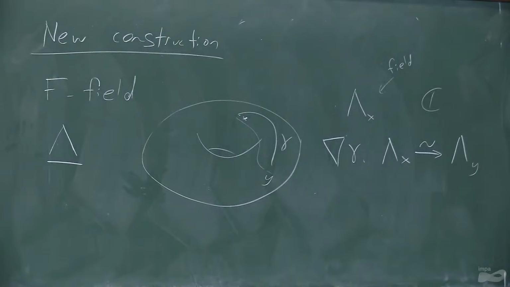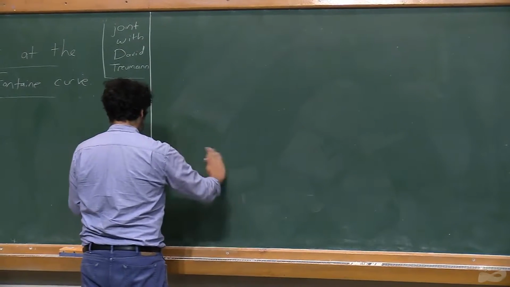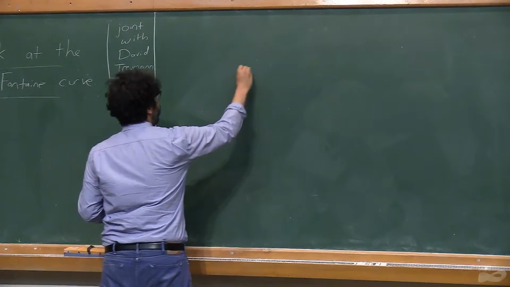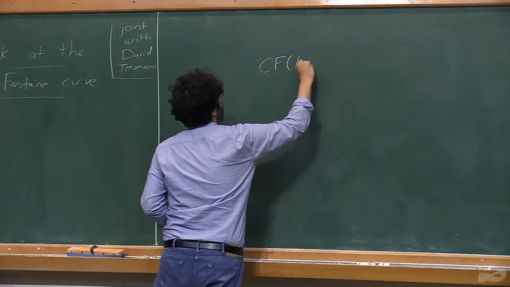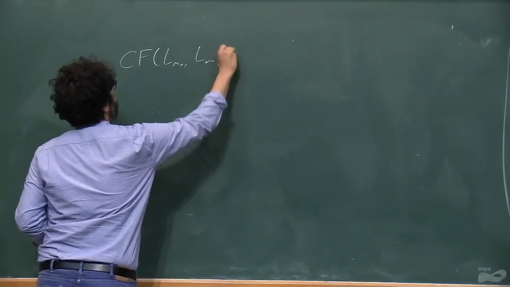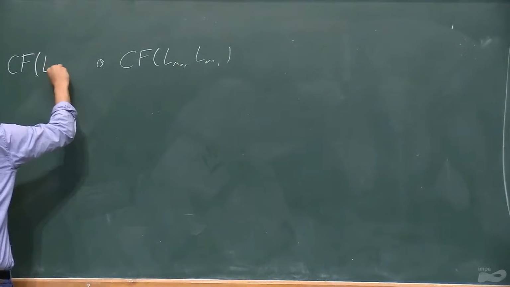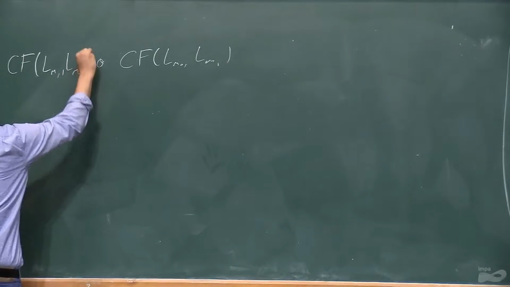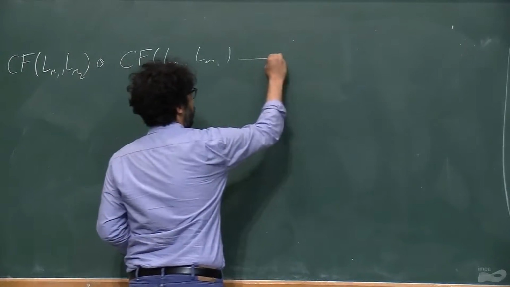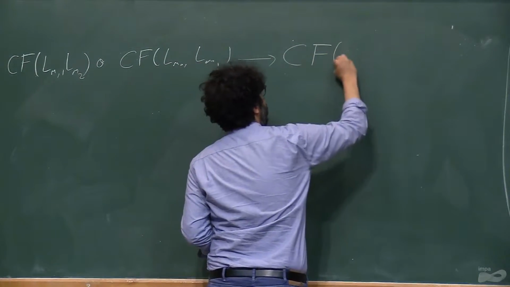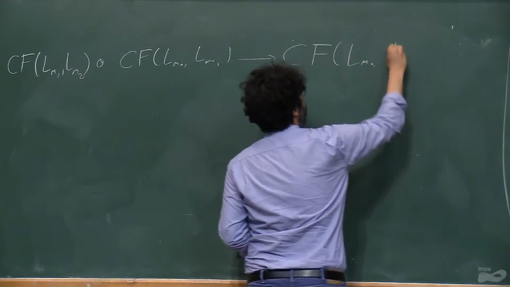And maybe more crucially, here's how I modify the product. Okay, so and I'm explaining this in this example, but of course it's a general construction. You can do this in any symplectic manifold.